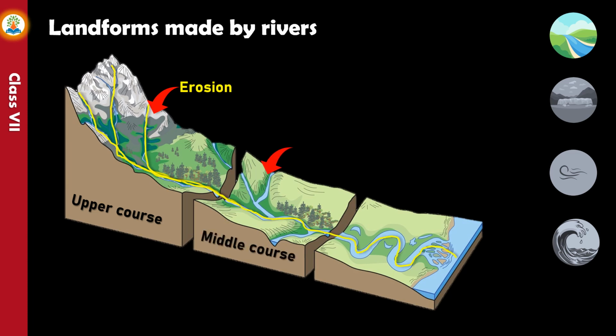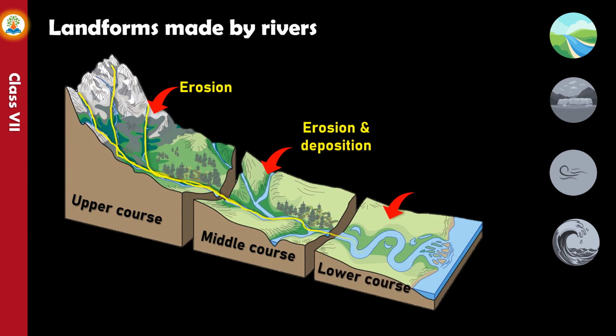As a river leaves the hilly area and enters into a plain, its middle course starts. The slope of the riverbed is less on a plain. Hence, the speed of the current is also less, compared to the upper course. The main activities of a river at its middle course are some amount of erosion and some amount of deposition.